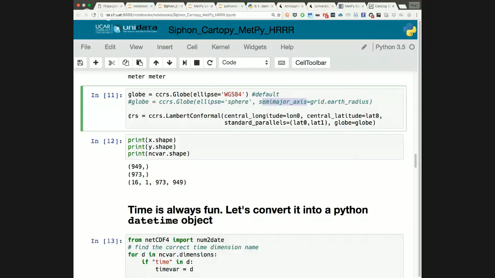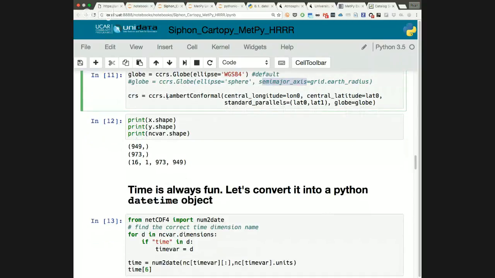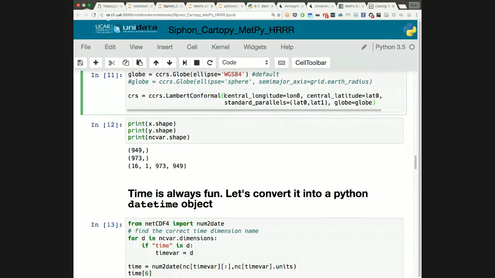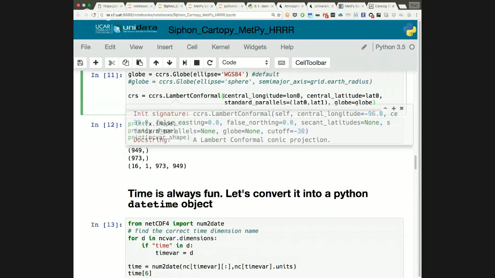And now I'm going to define my coordinate reference system. So we know it's on a Lambert conformal projection, and in Cartopy, Lambert conformal expects certain parameters to be passed in. Again, if you go right after the parenthesis here in Lambert conformal and hit Shift Tab, you'll see what the function call is. So it assumes some things if you don't provide them. If you don't provide a central longitude for the projection, it'll go with 96 degrees.